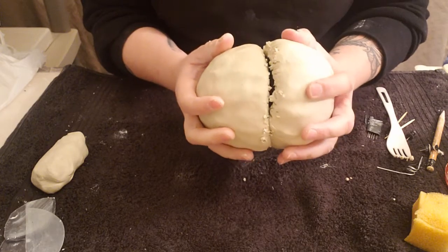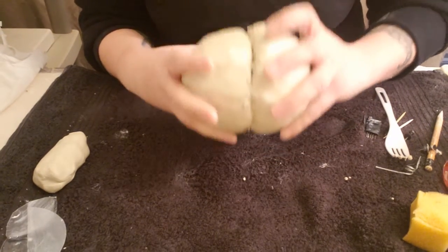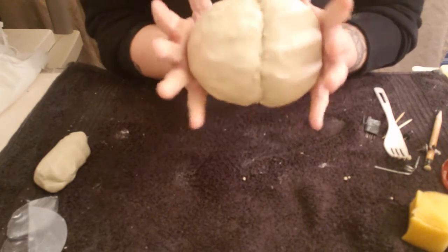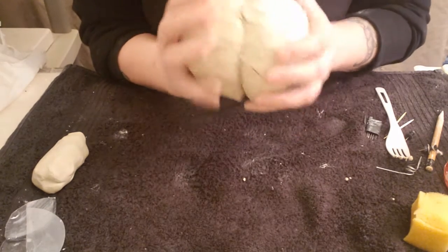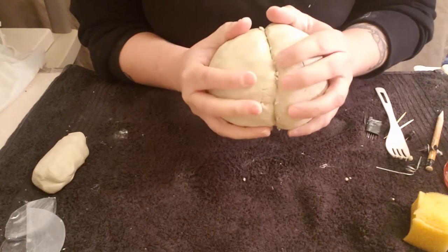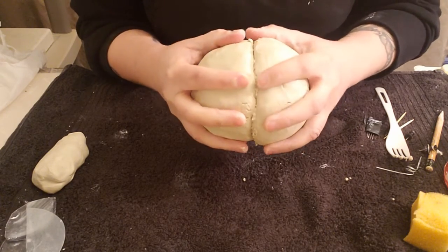We're going to kind of just mush them together. If there's a little bit of overlap, maybe your pinch pots don't fit together real great, that's okay. We're going to kind of squish them together. I like to hold them in the palms of my hands like this, kind of fold those seams over each other just a little bit. We're not smoothing anything out yet, we're just getting them to work together, to stay together, so that, you know, when I try to pull them apart, it's a little bit tough.